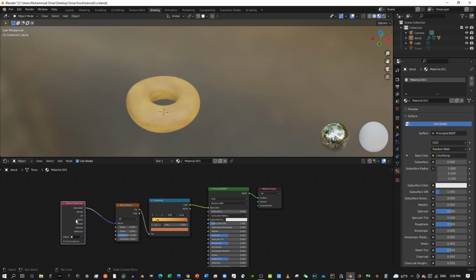I want to do this one more time. It's like Control, right, drag. We need to put it in object. Just wait for a while.